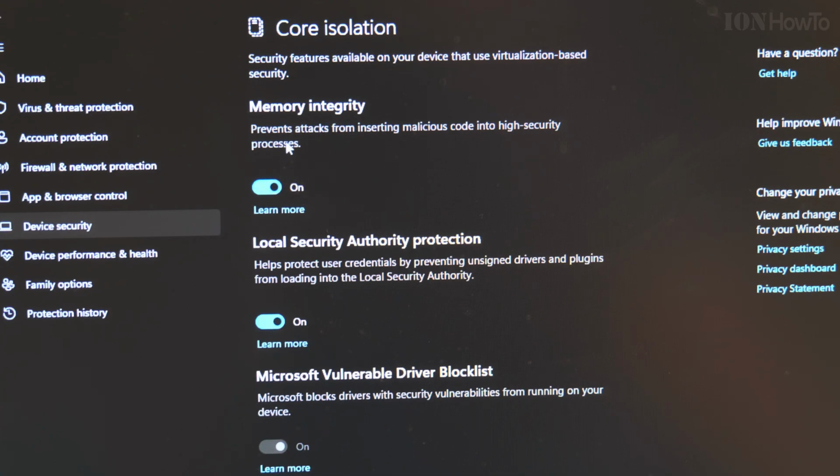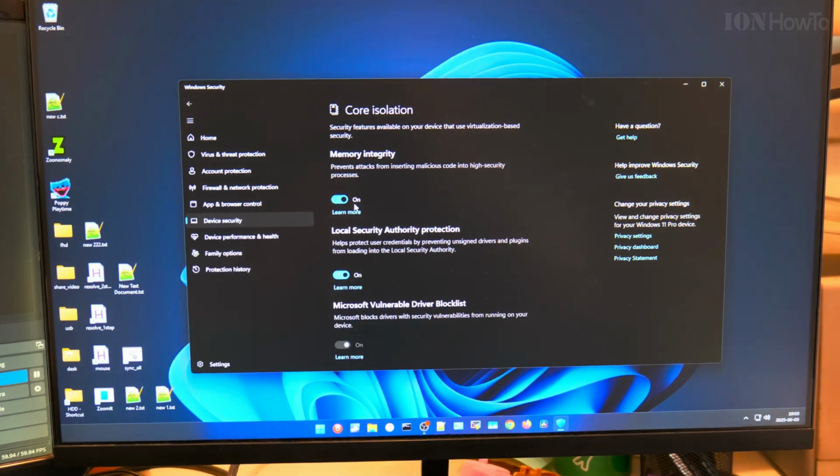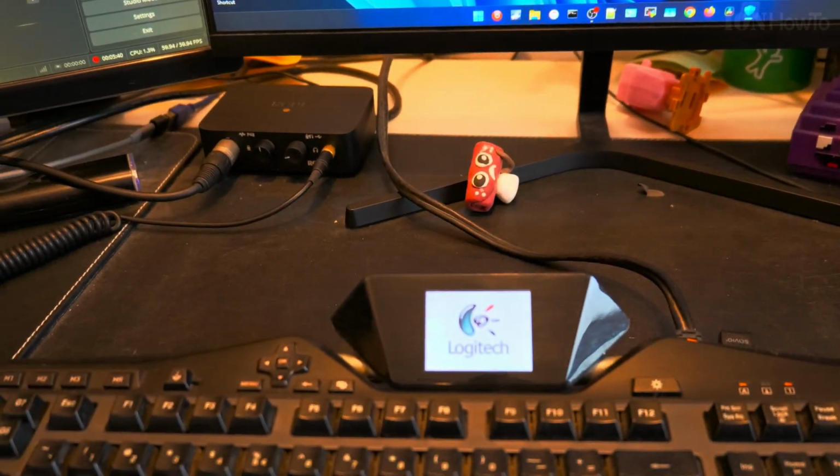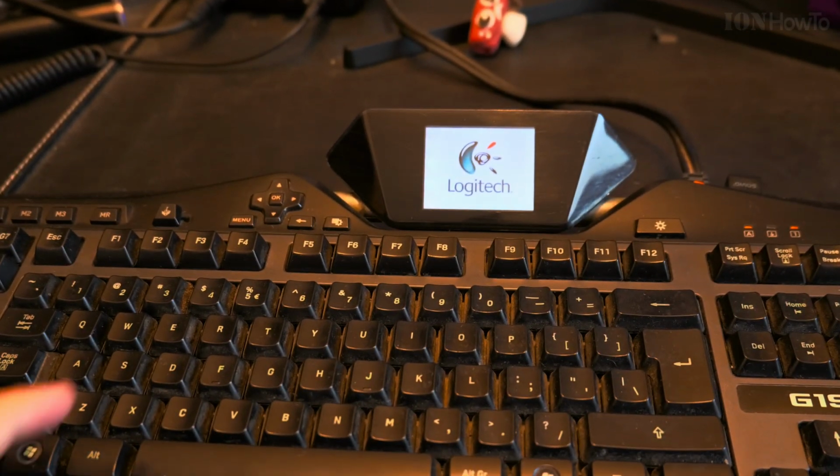This is the option you need to disable, which is not recommended for security, but if you want your keyboard to work, this is how you have to do it. That's how it is. I don't know any other way. If you know another way to make your keyboard LCD and the functions work, let me know. I'll show you what happens now.